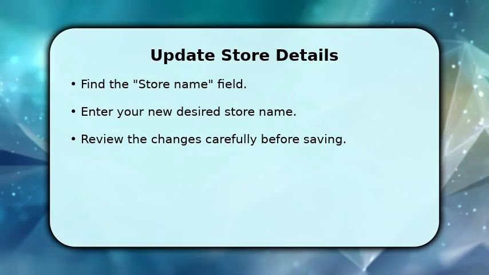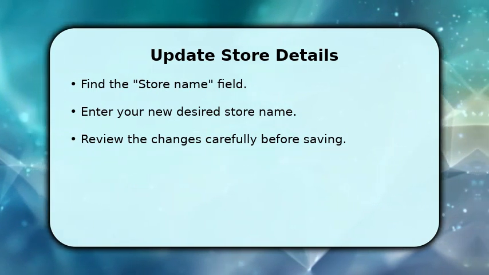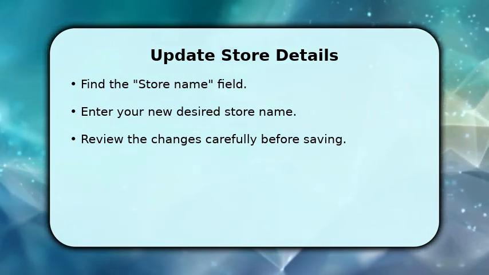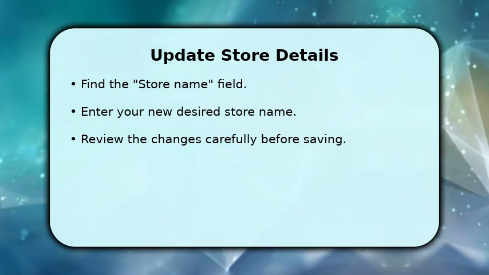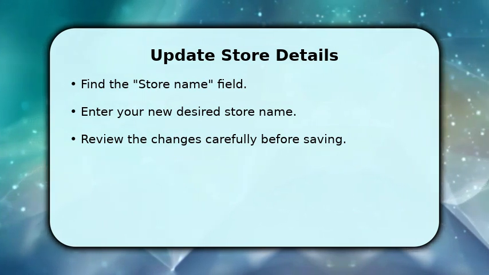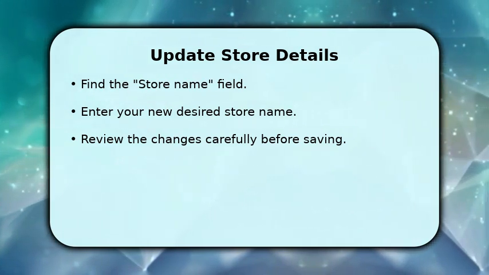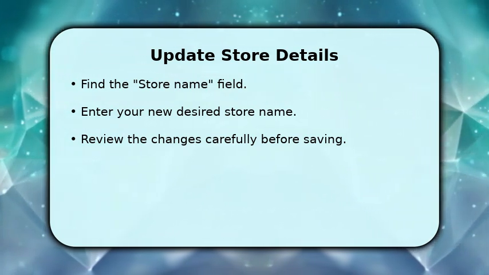Now that you are in the Store Details section, you will easily spot the Store Name field. This is where you will type in your brand new, exciting store name. Take a moment to ensure there are no typos or errors. It is crucial to double-check everything before moving forward. Once you are completely satisfied with your new name, you are ready for the next step in the process.